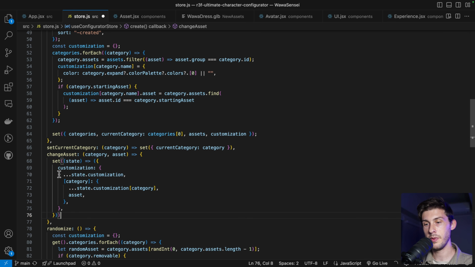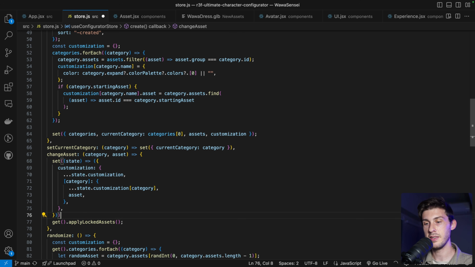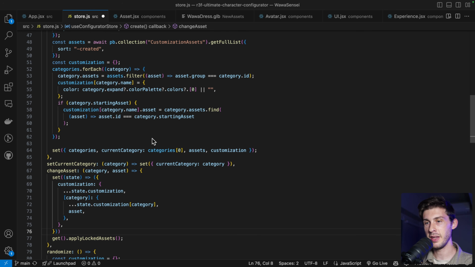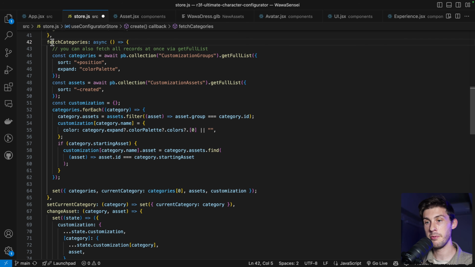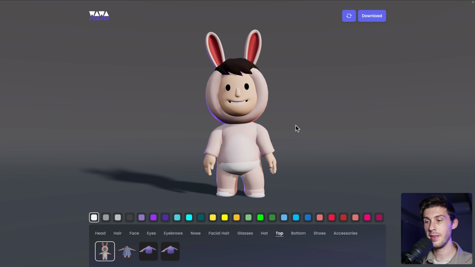Okay, so after the set of the new asset, we also call apply locked assets. And one last time, I guess it's at the end of the fetch categories when we set the default values. So here too, so far we didn't do anything on our UI, so we won't see any difference.